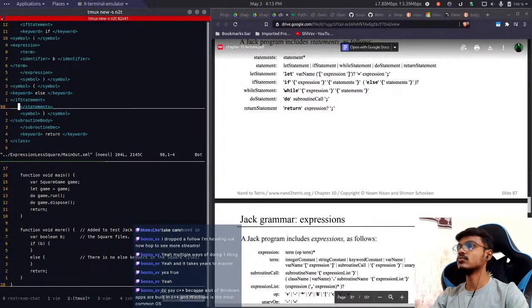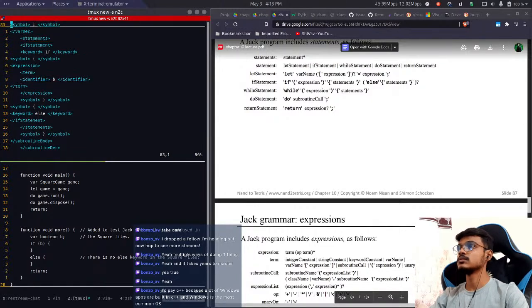Whoa. What is this? This doesn't look right. So we are ending the if part just after the else. This is not correct.